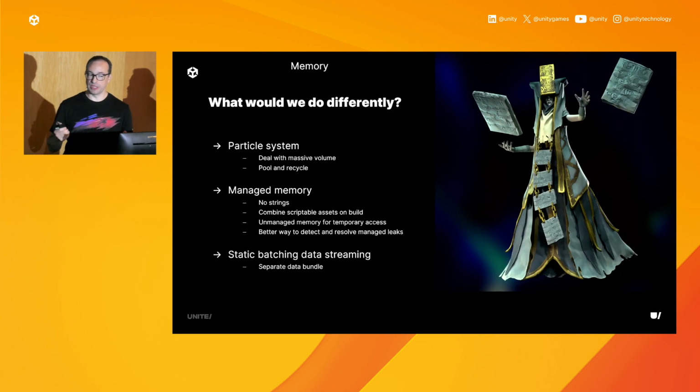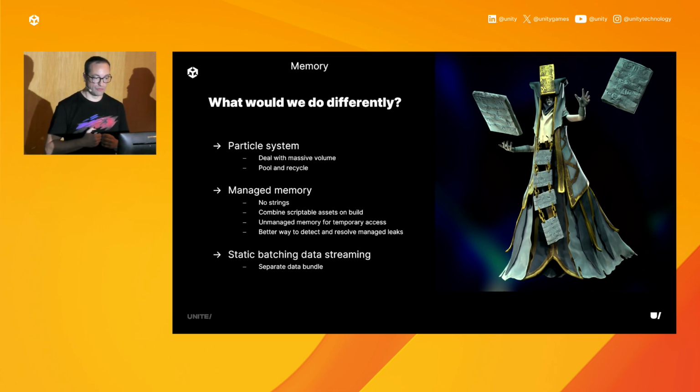Since the game has been released, we now have a clear idea of what we would do differently about memory, and the lessons that we have learned for our first Unity game. We underestimated the cost of particle systems in volume. Even though a single particle system uses little memory, when there are many of them, like 10,000, the cost becomes perceptible. Unfortunately, by the time we realized this, it was too late to implement a safe pooling system to recycle these particles.